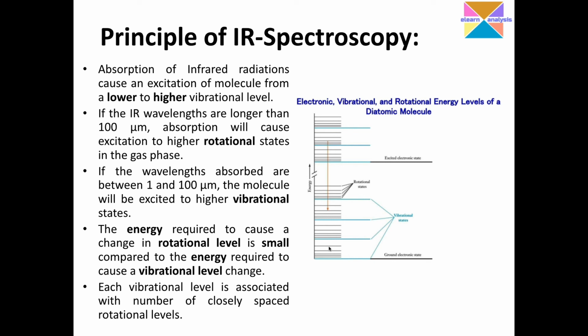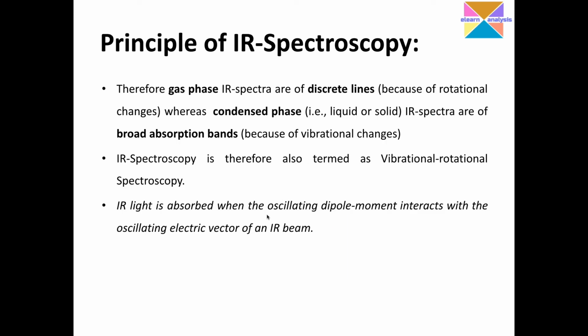So if you want to achieve these rotational changes, we don't need any more energy; rather, the longer wavelength region can be used to achieve the rotational changes. If you want to afford the vibrational changes, then we want this vibrational frequency region, that is from 2.5 to 100 micrometer, which falls under the near, mid, and far infrared regions, to afford these vibrational changes.